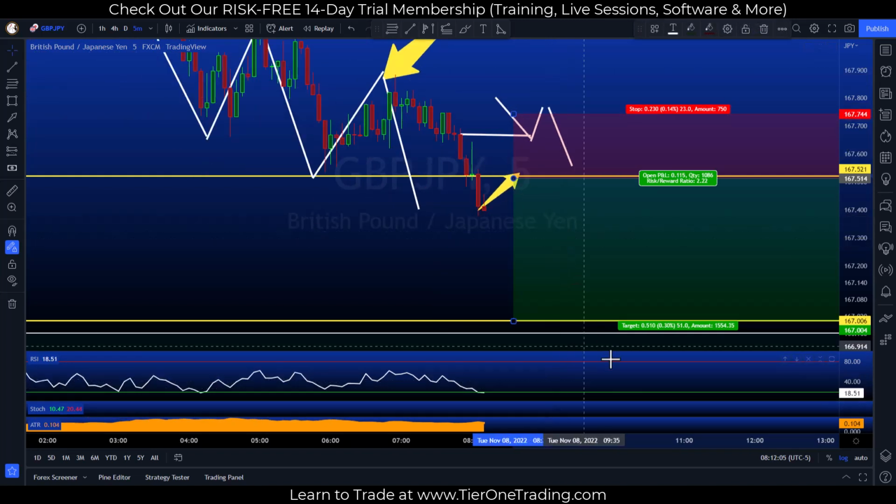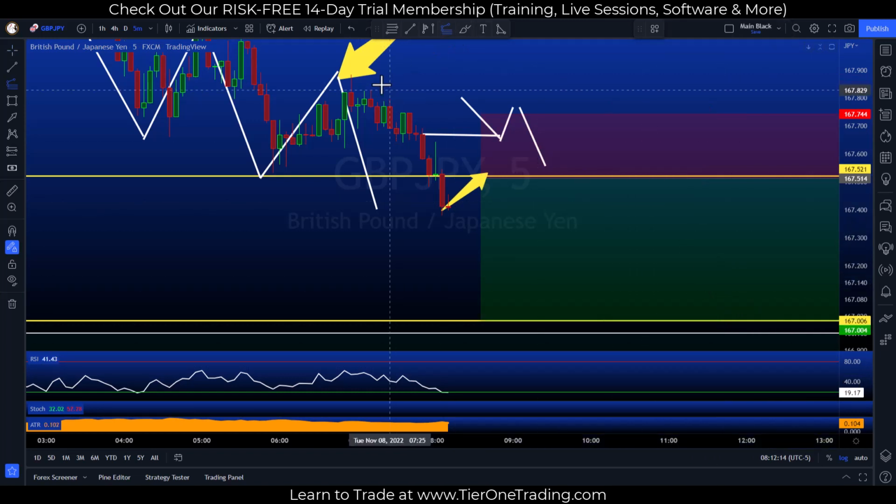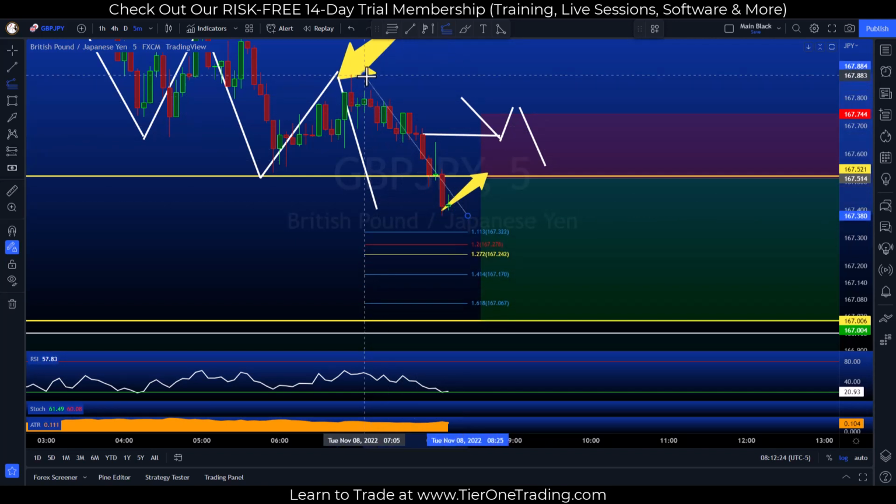And then looking for that move, same targets. Target doesn't change. 167, 167 even down here. And it looks like we may even have some Fibonacci confluence with the 1618. Again, we don't know the retracement point yet, but if we were to retrace right here, swing high to swing low, and back up, you got a 1618 Fibonacci extension down here at 167.06. So good trading opportunity. A little bit bummed that I got a data issue right now going on on my NinjaTrader. But this is a decent trading opportunity.